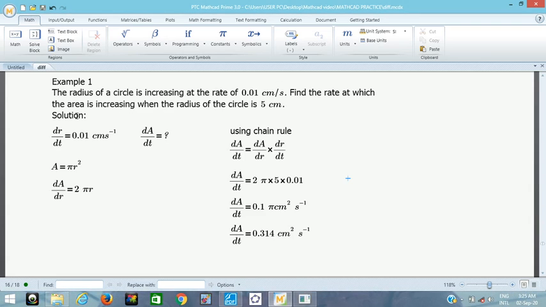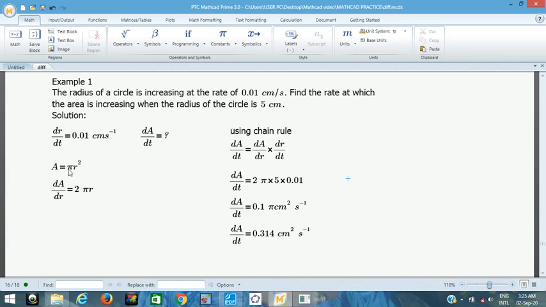So find the rate at which area is increasing. So find rate of change of area. That's what they are trying to say here, which is dA/dt. We don't know it. That is this. So that is the major problem. Then what next? The question is talking about area of a circle. Find the rate at which the area is increasing. That area of the circle is what the question is focusing on.